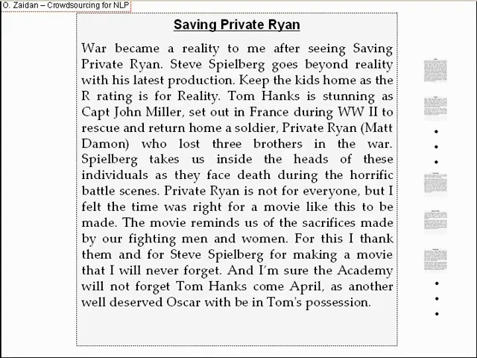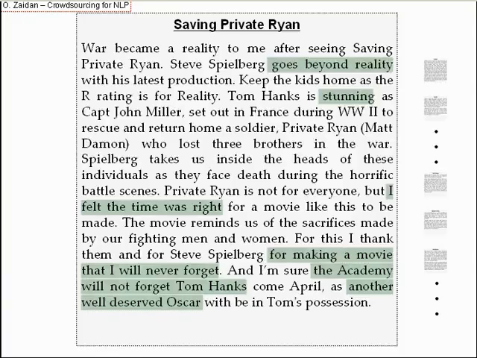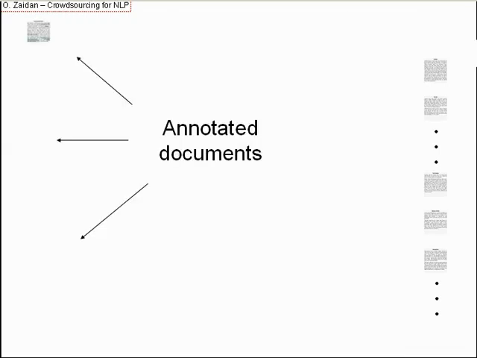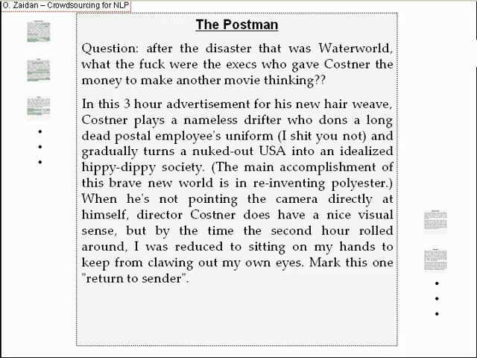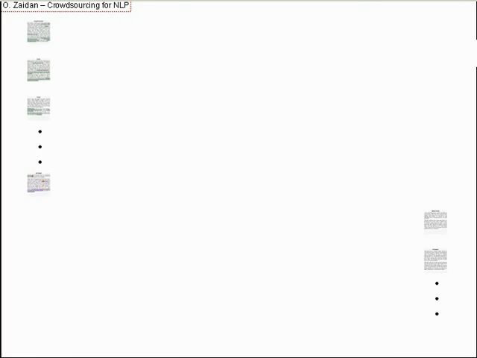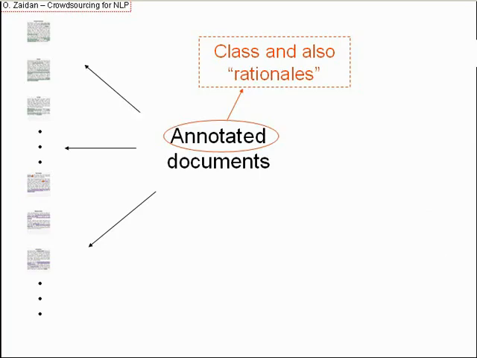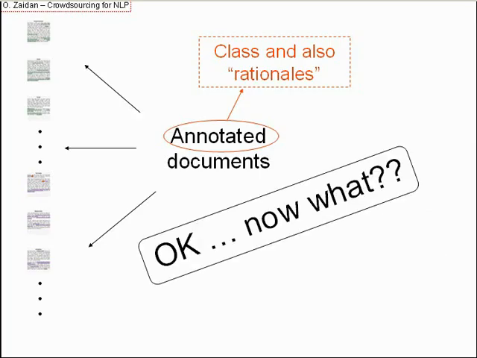What we're going to ask the annotators to do now is also annotate segments of the text that support the positive classification. These are what we will call annotated rationales. And our annotated data will consist of documents that have both the class labels and these rationales. And you can imagine doing the same thing for a negative review, for example, of this horrible movie. And again, the annotator would highlight segments that support the negative class, and that would be part of the training set.